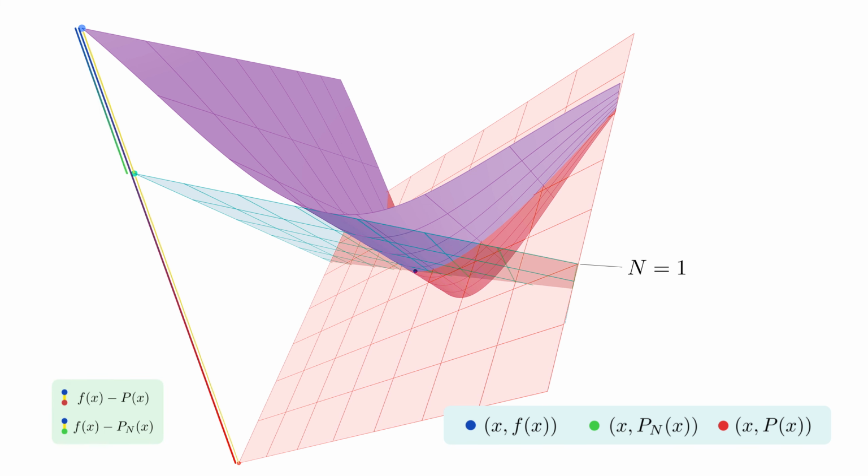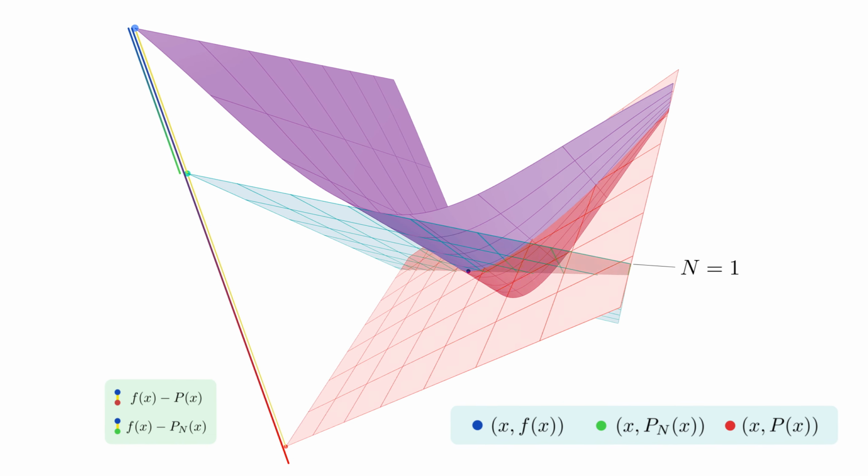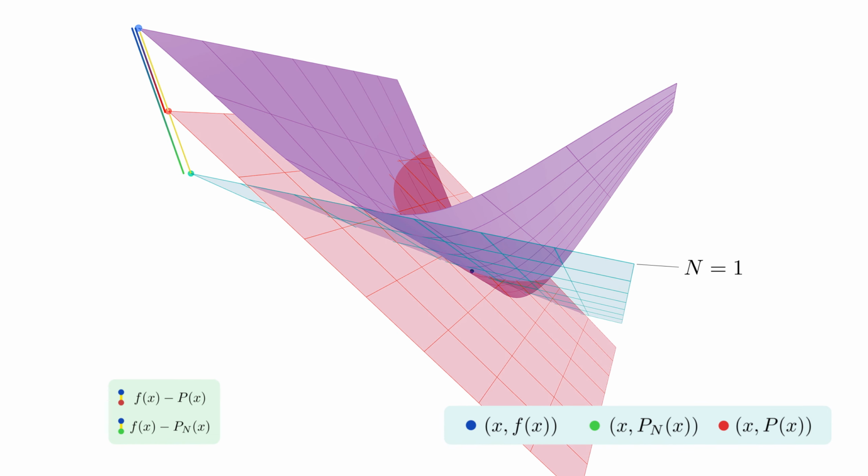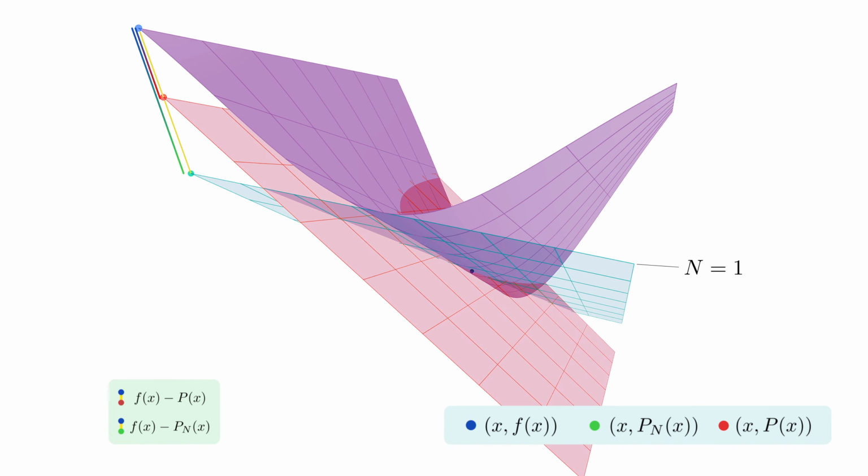Now, you might say that I chose a polynomial P which had no chance of beating Taylor's theorem since it already had a bad head start. So let's actually give it a better chance. So I'm going to rig things to make this polynomial be a little bit closer to our graph of f than the Taylor polynomial. Let's see what happens here. Who's going to win?